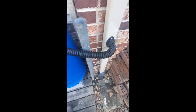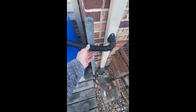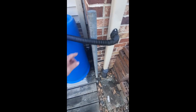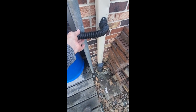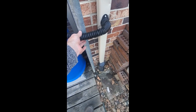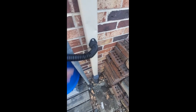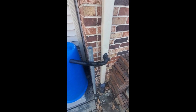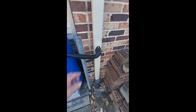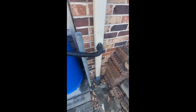No problems there. The fill hose here, I don't think I'll get sag on it. It's nice and level, but I may attach something here just to hold it, so that if it ages, it doesn't go like that and start blocking water. I'm not sure. We'll see how that plays out. Nice screen there to catch any debris. I do have gutter guards on my gutters up there, so I shouldn't get a lot of debris, but this will most definitely help and keep some material out of the way.